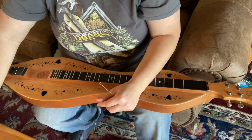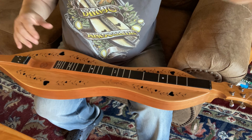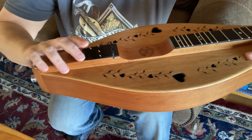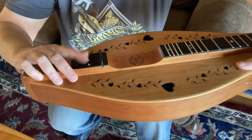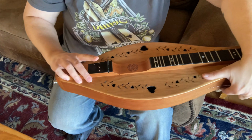So you need to see what you've got and what you will be able to use, in other words, on your dulcimer. My dulcimer here just has pins sticking up, so I could use loops or balls either way. But it's just gonna depend on how you have it.